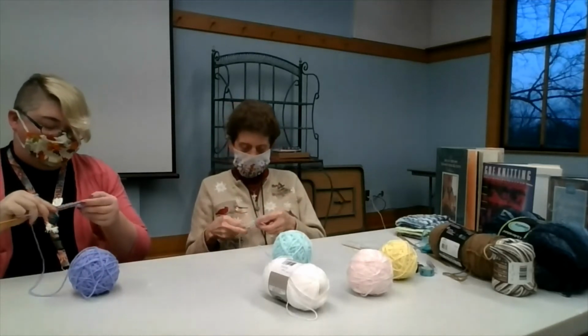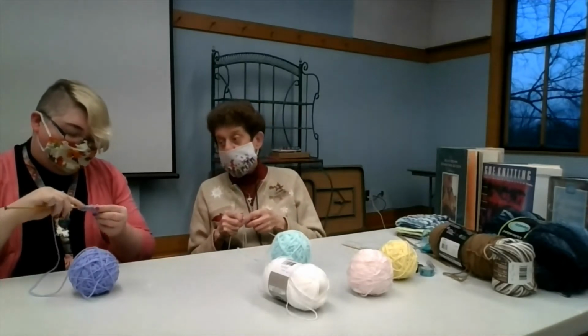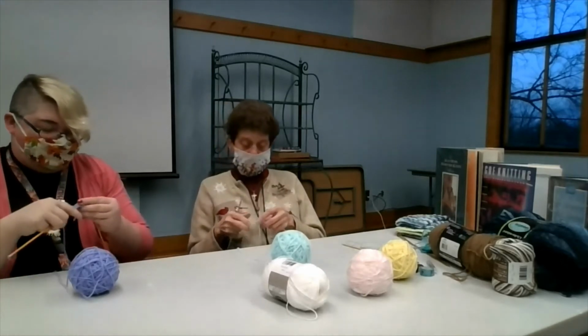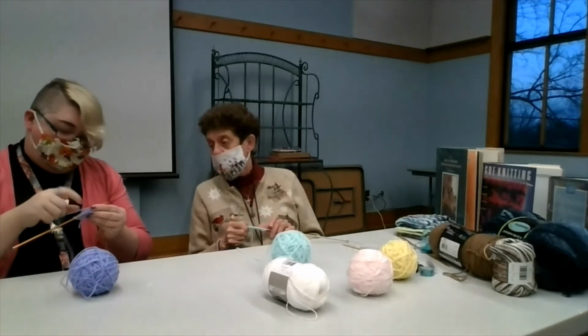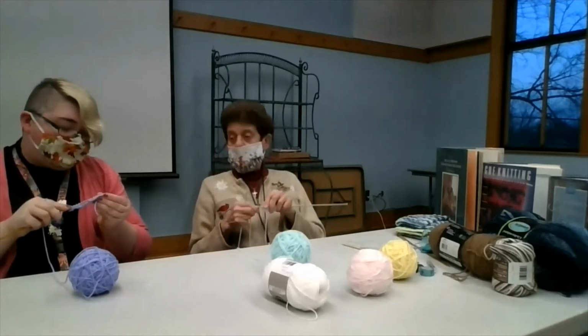So let's do 2 rows of the purl. Do you want me to finish my first row first, or do you want to do a knit? No, I can do another purl. I've got to finish this row. I'm much slower. Oh, that's okay. I don't want to rush you. We've got until 8 o'clock.